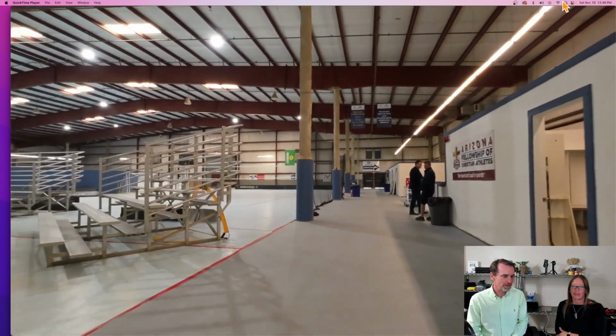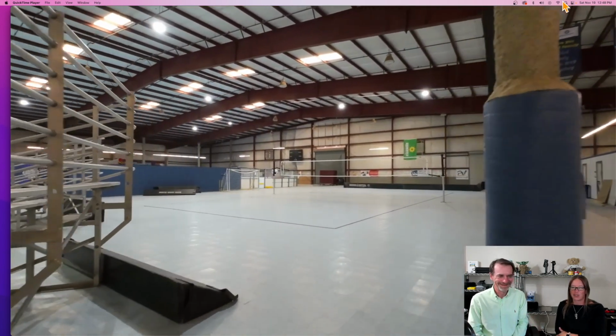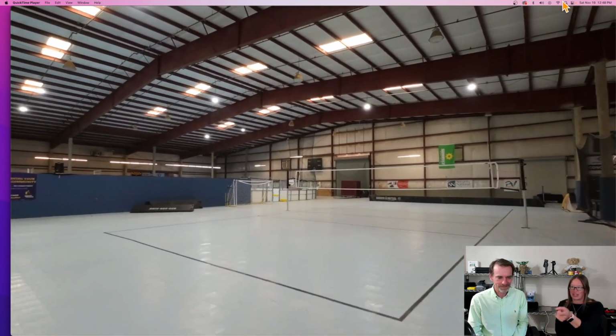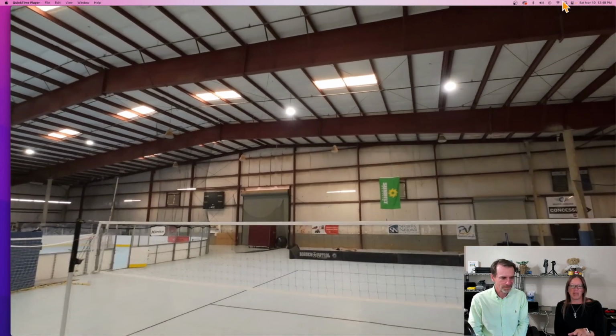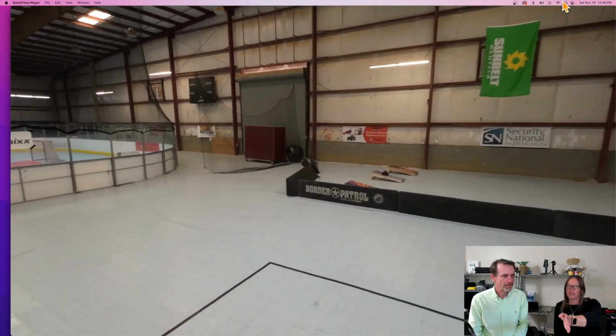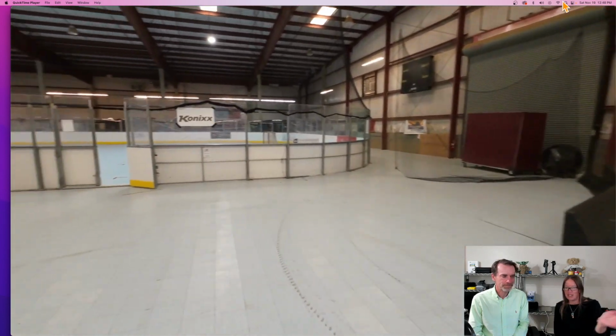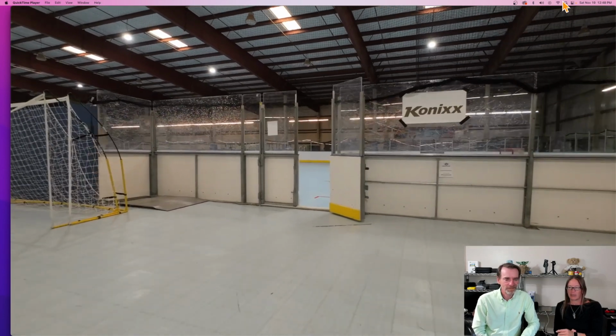And this is one long continuous shot right now, right? Yeah, I didn't do that on purpose. I was just cruising around, and you can see the net on the right hand side. So I was like, oh, I'll just go around the net. Oh, let's go over the volleyball net. And then it's like, well, there's a big net over off to the left, so let's go into the hockey rink. So it wasn't planned, but it just worked out really well.